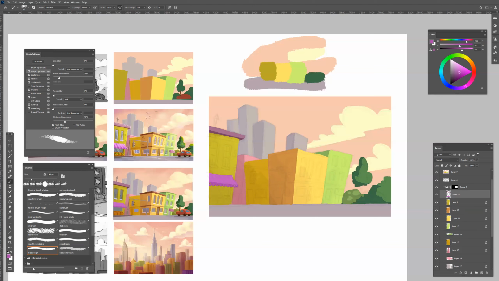Sometimes I work way more precise and render everything really out, but I wanted to have this rough look for this one also, because sometimes that's quicker. So here, painting in these windows. This one. And now another one. And adding some shadow here.